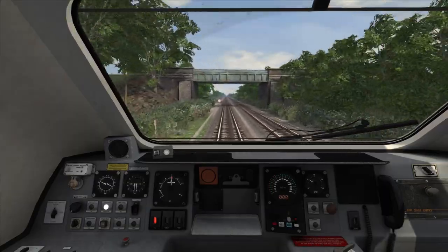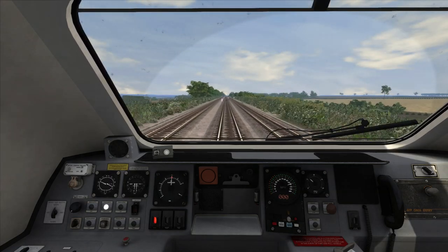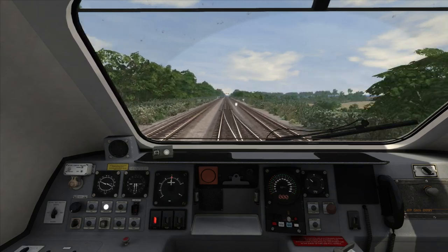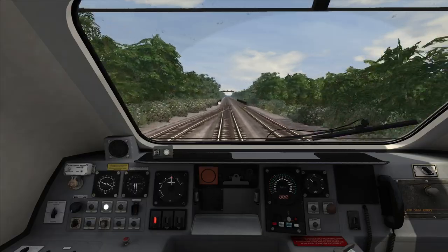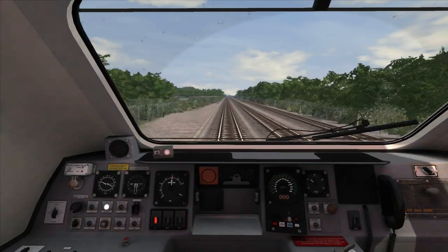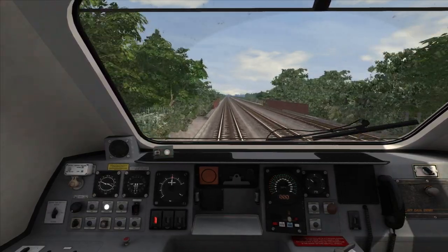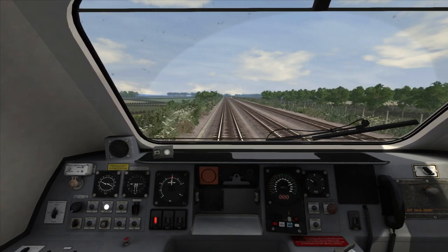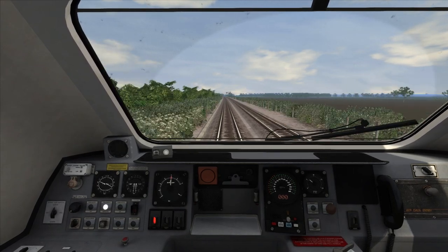So the speed limit's just gone back up to 125 miles per hour with 17 3/4 miles to go to Swindon at this point, and we're now passing Court Farm Goods Loops. What I'm looking out for now is the warning for the reduction back down to 110 miles per hour, and then apply the brakes at that point, braking step 2. And at the point where the speed limit drops back to 110, that's where we've got 15 1/4 miles to go.